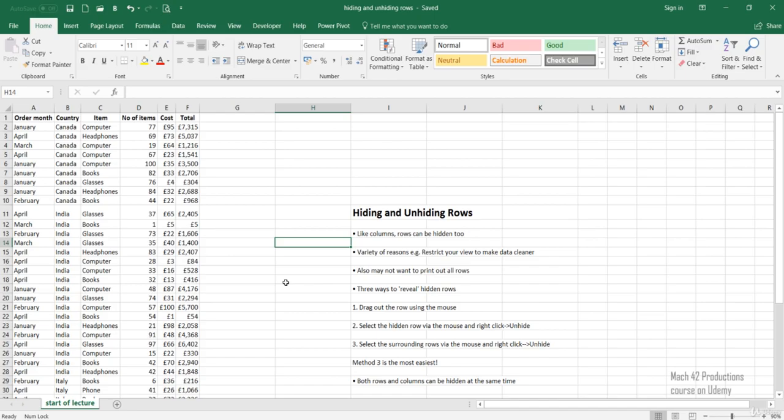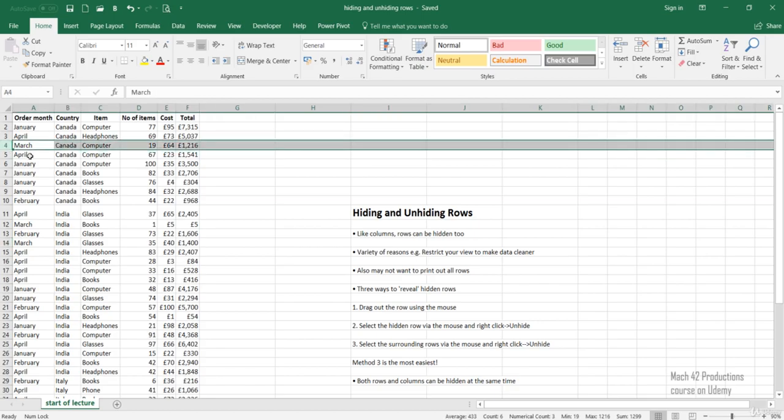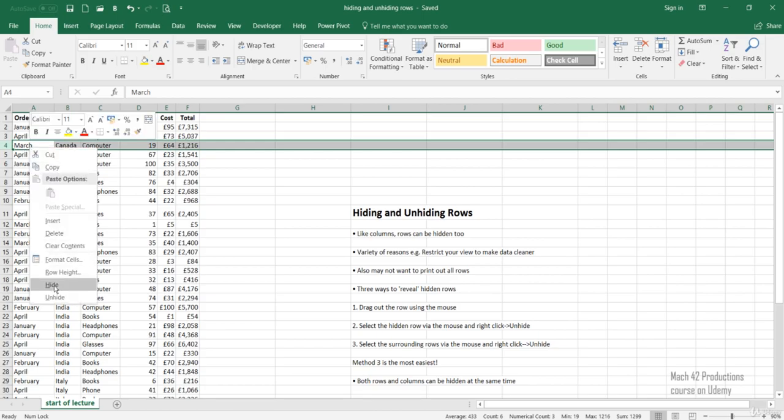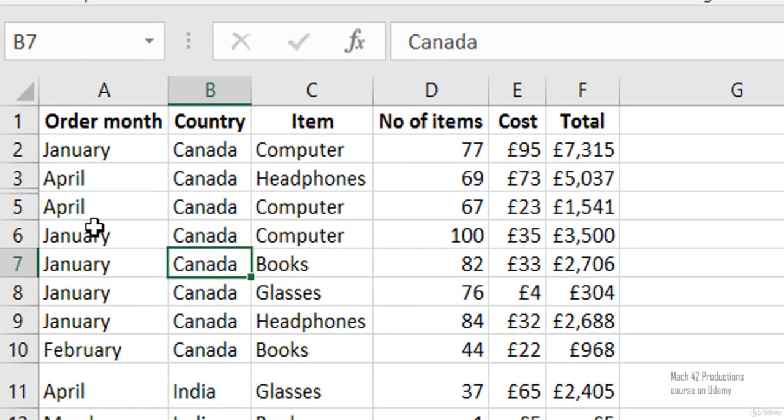Okay, so just to give you an example of us hiding rows, what I'm going to do is basically select this row here, number 4, and hide it. So now that I've got it selected, I just right click over it and go to hide. There. And you can see that we've got two parallel lines going horizontally. So just to compare it to the previous lecture where we had two parallel lines going vertically, that was for the columns. And because this is rows going across, the two lines appear horizontal.